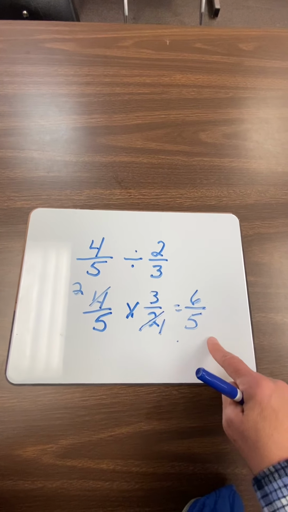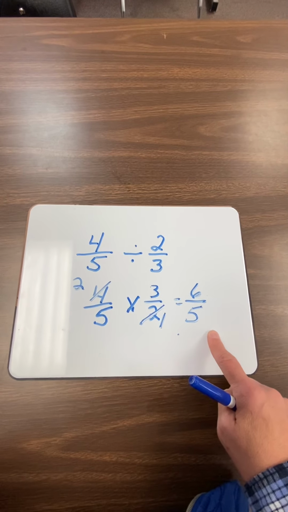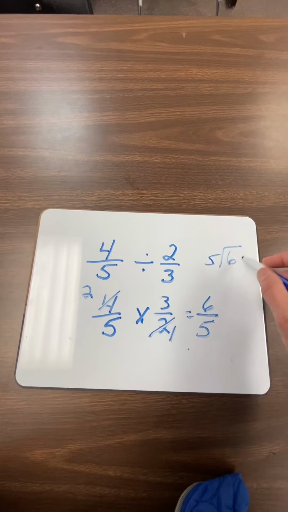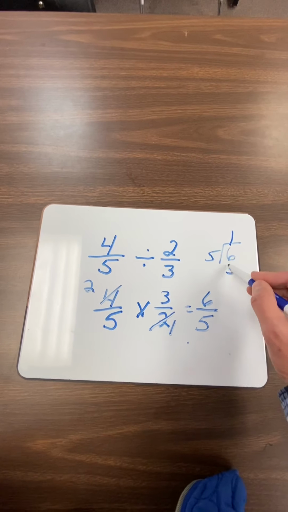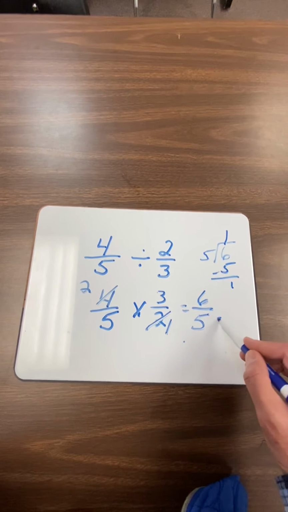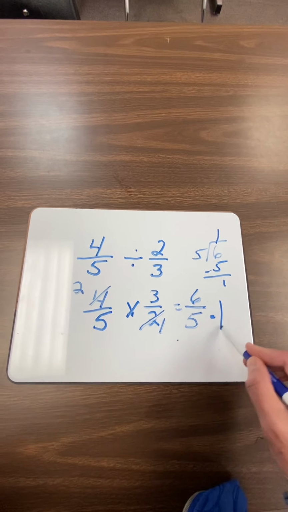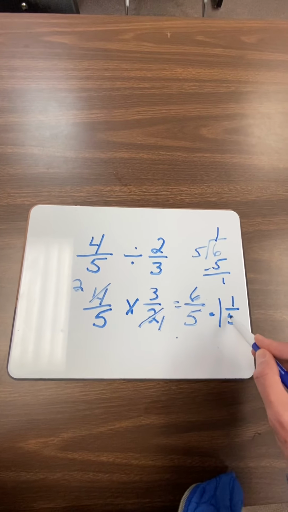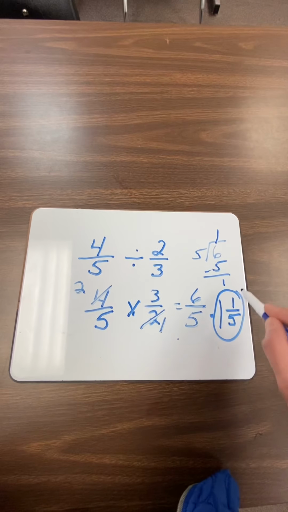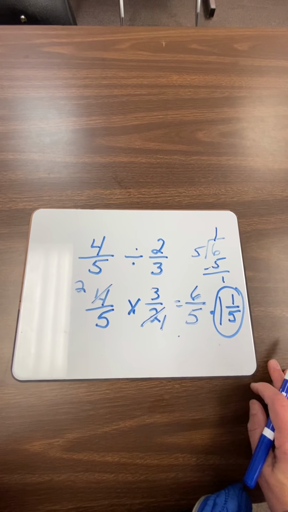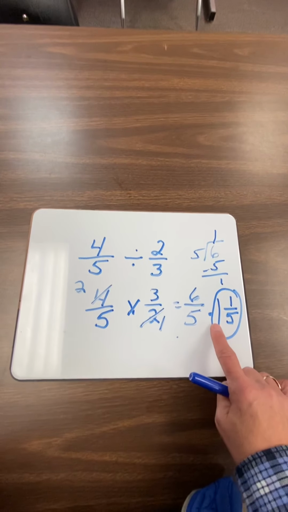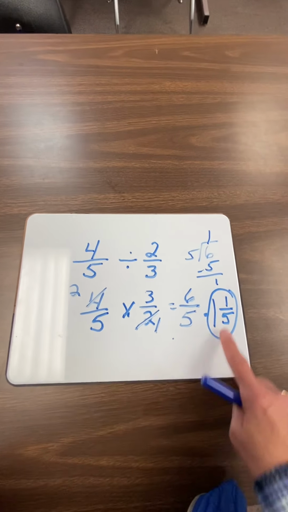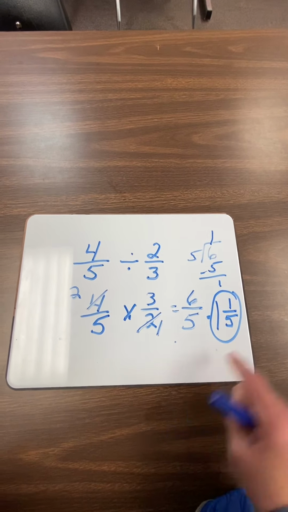So 6/5, improper fraction again. So when you go 5 into 6, it goes one time with 1 left over. So whole number 1, the remainder is your numerator over top of your denominator, that stays the same. So 1 and 1/5 would be your answer. To check it, 5 times 1 is 5, plus 1 is 6, so 6/5. So if you got 1 and 1/5, you have it correct.